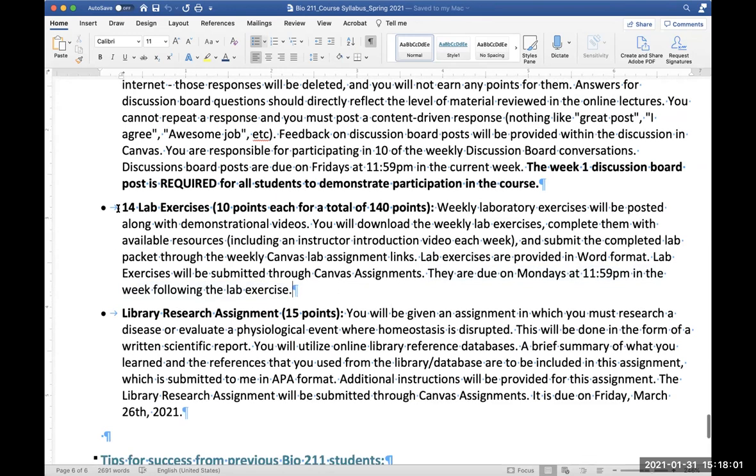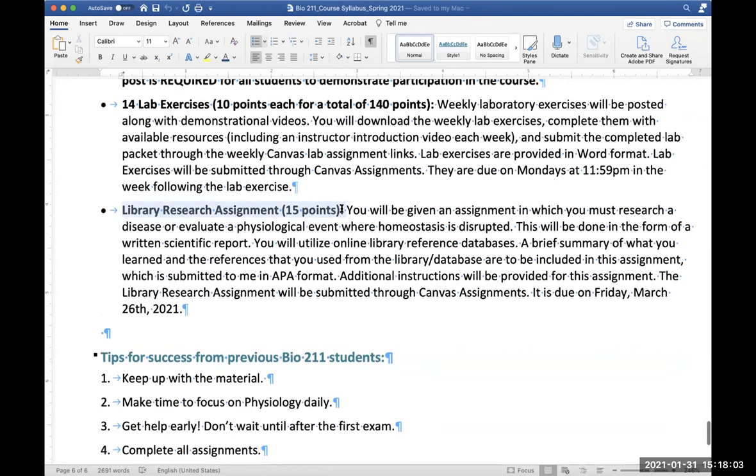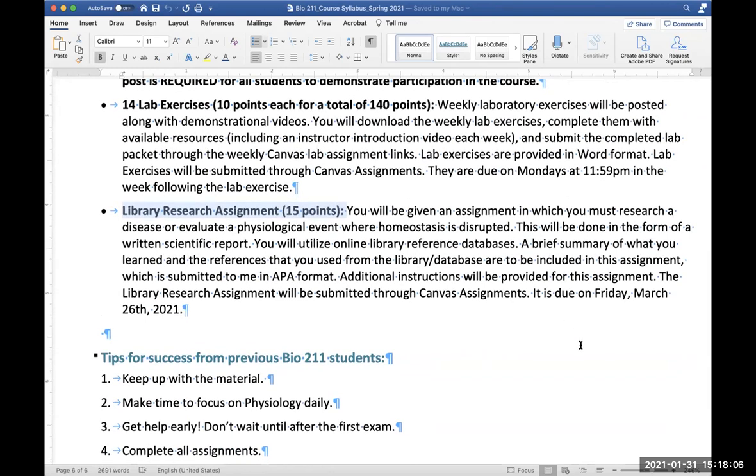And then your final aspect of your grade is the library research assignment, which is a short paper. I give you very specific instructions. I'll give you a grading rubric, but this is an assignment that is used to help assess the effectiveness of the course, but it's also a fun assignment. You'll get to pick the topic on which you write your paper, and it's only 2 pages. It's short. And most of the points are based upon correct formatting.